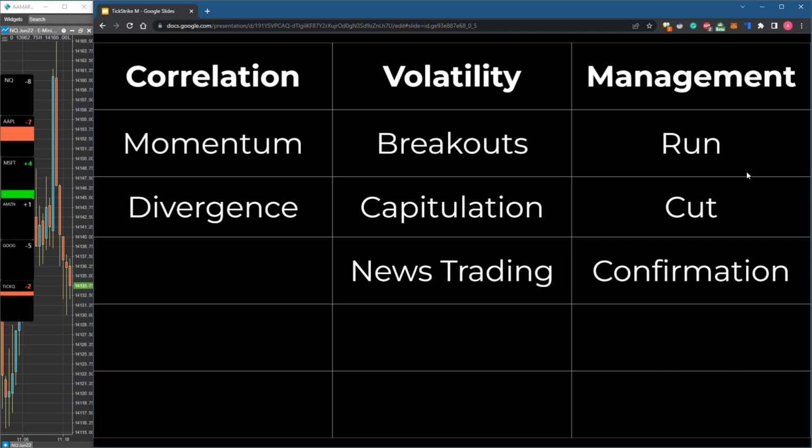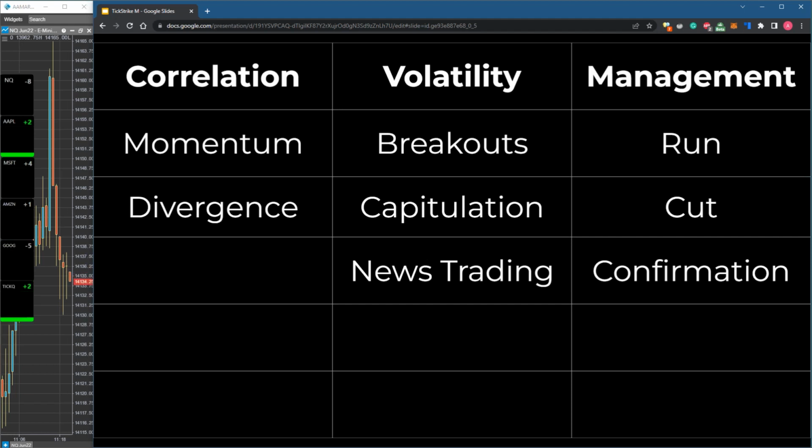If you're in a long and you get a bunch of red, then get the heck out. Exactly. The main thing is it gives you objective information, because a lot of the time trading can be quite subjective, because you're trying to make a decision based upon lots of different indicators, lots of different bits of information. It simplifies this as much as possible, right? You're looking for red, you're looking for green. That's it. Keep it nice and simple. The numbers are there, but I wouldn't stress about them too much. Keep it nice and simple.